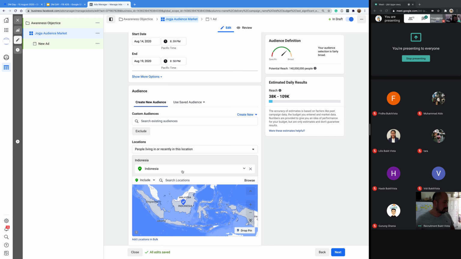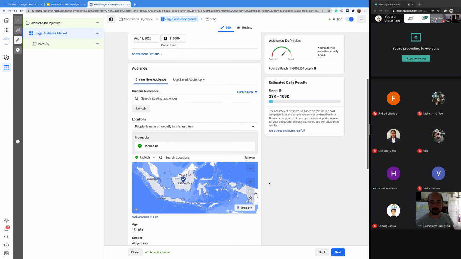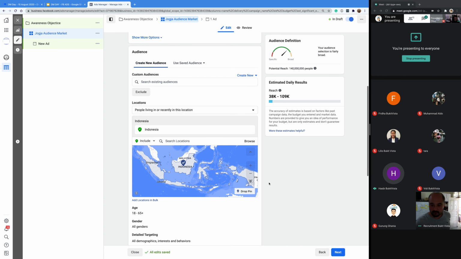it is better to... a question to everyone: is it better to choose Indonesia in a large way or only a particular little area to target? Maybe I'll ask Hasbi. Do you have thoughts, Hasbi? I think it'd be cheaper if you put it in a more localized area. So a smaller area would be cheaper. So it'll be better for us, I guess. Okay, thanks, Hasbi. That's the correct answer for this.